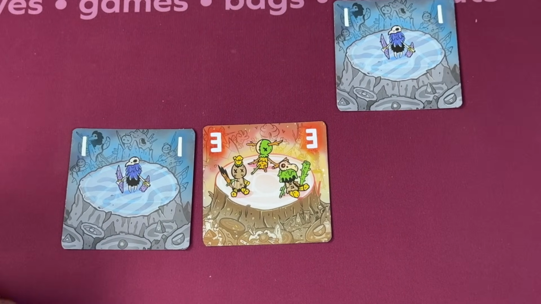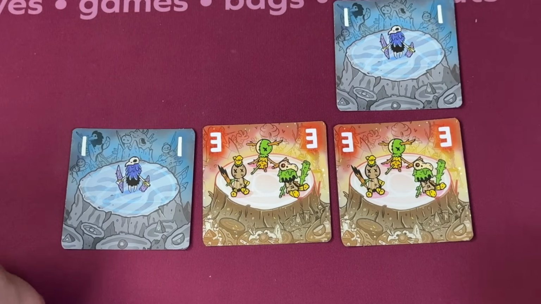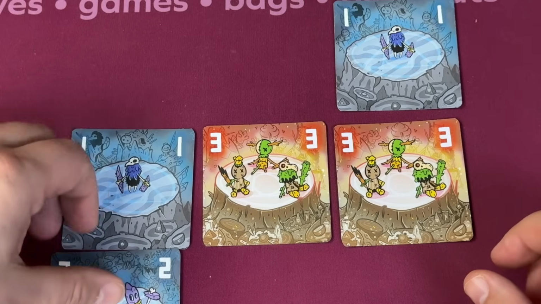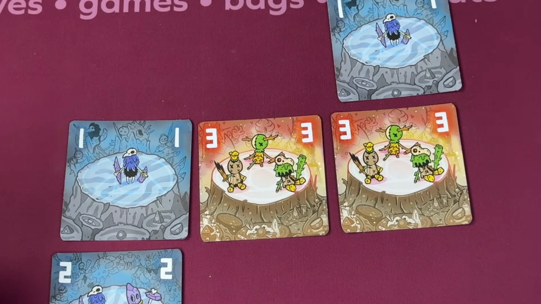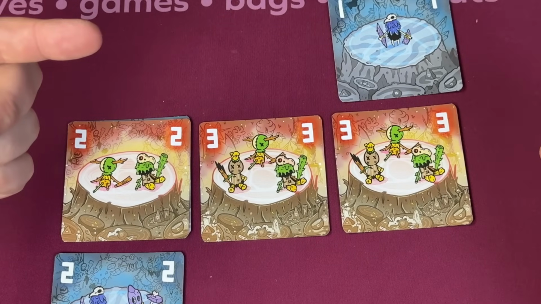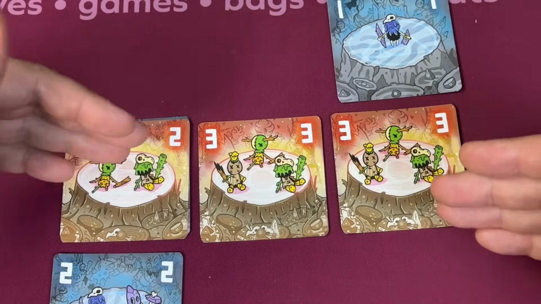So maybe the next player, the red player, plays a card here, and then the blue player plays a card. Let's see, maybe they would play this card here. The grid is now set. You can see it completely, 3 by 3. The red player says, well, I just won because I put a 2 on top of this one, and now they have 3 in a row. Now, of course, there's going to be a little bit more nuance to that, but that's the base game.